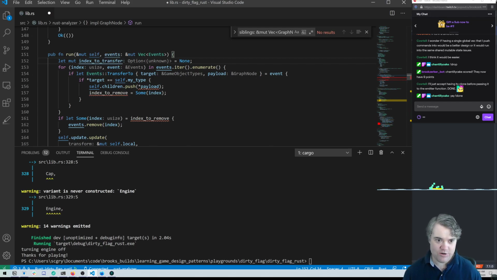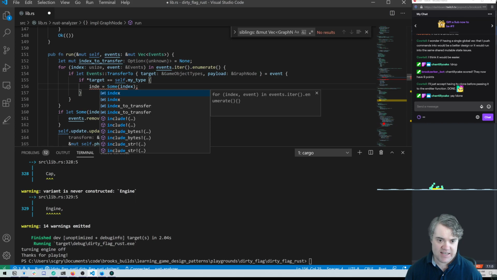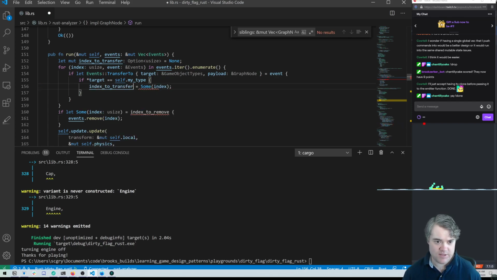So here we're going to go. If let events transfer to. So if it's going to myself, instead of just immediately trying to push into my children, I want to just say, you know what? Index to transfer equals sum this.